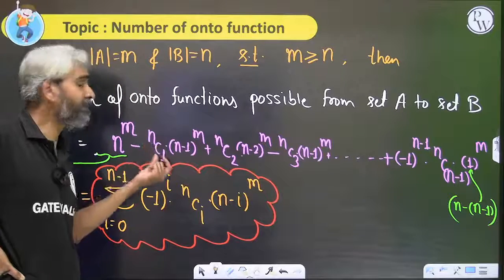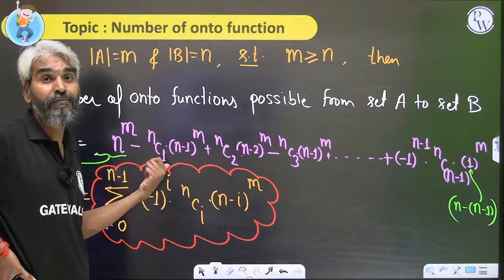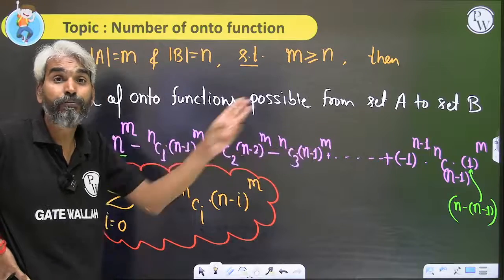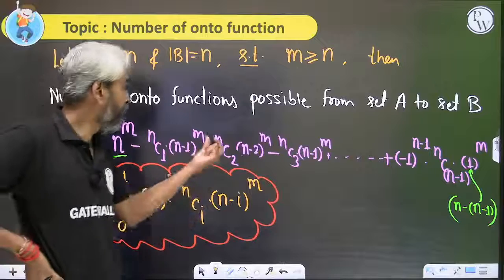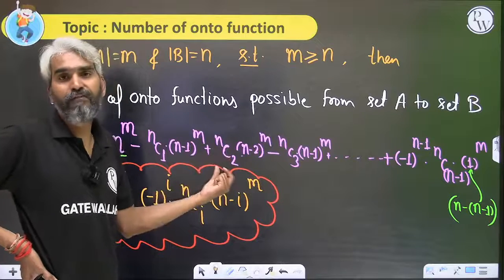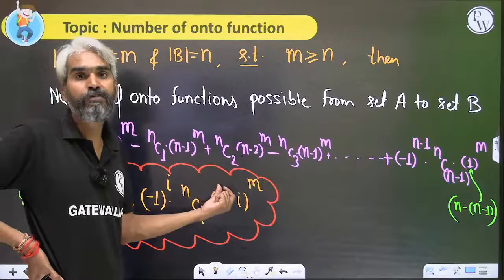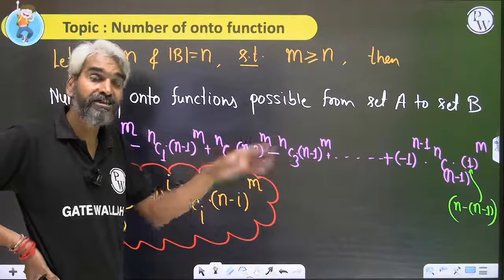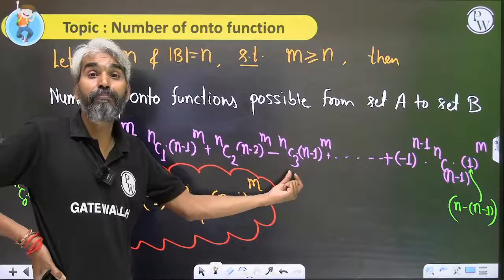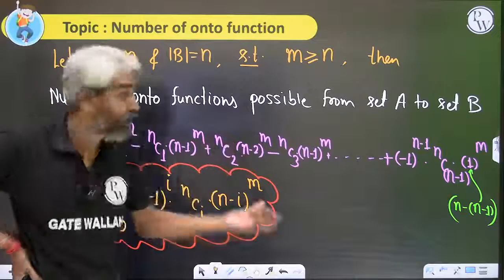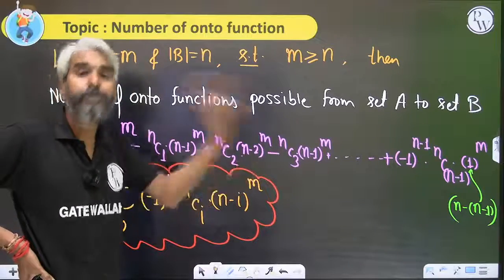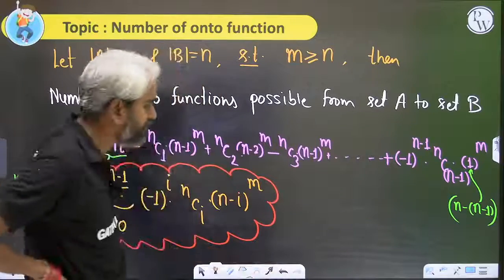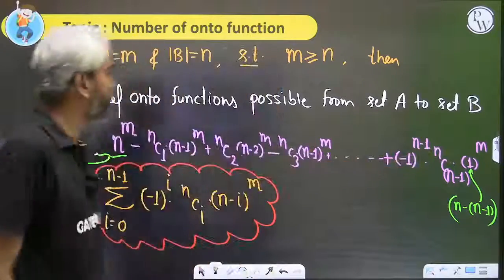Sir, when we were subtracting the functions in which exactly one element is not mapped, we subtracted the functions in which exactly three elements are not mapped three times. Now, when we were trying to add the functions in which exactly two elements of the codomain are not mapped, we added those functions in which exactly three elements are not mapped by any element of the domain three times. So three times subtracted, three times added. So we had to subtract it at least once. So we kept doing it, and this is what we got.